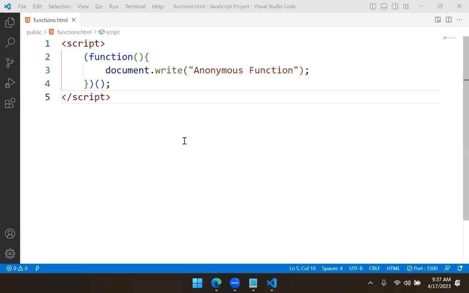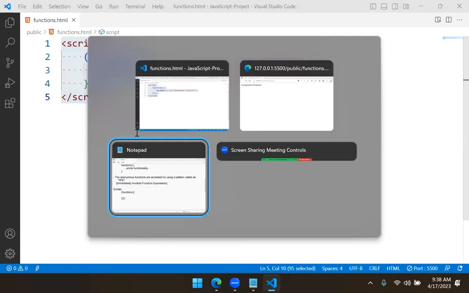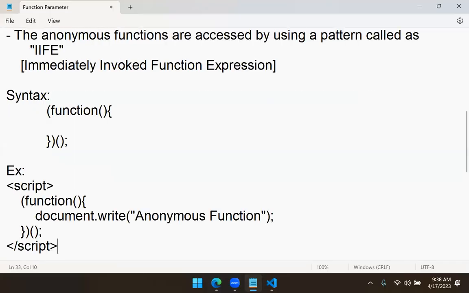I told you about callbacks. Callback means the function will execute automatically according to the situation. We write functions for success and failure. Out of those two, which one will execute depends on the situation and the state. So this is an anonymous function, and this is an example of that.